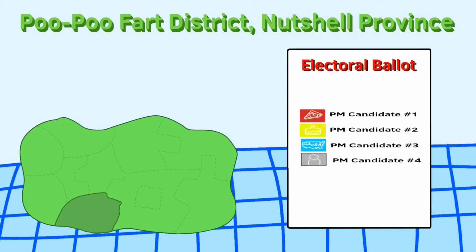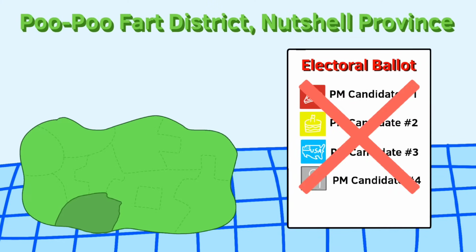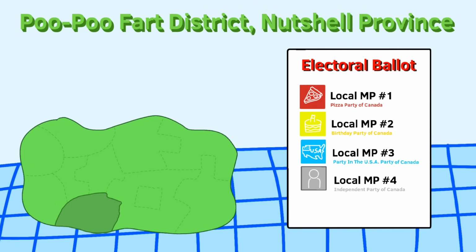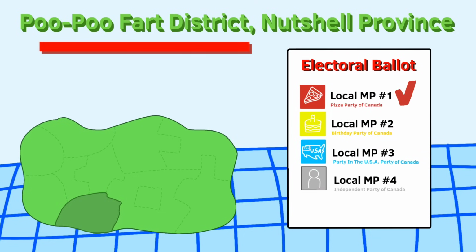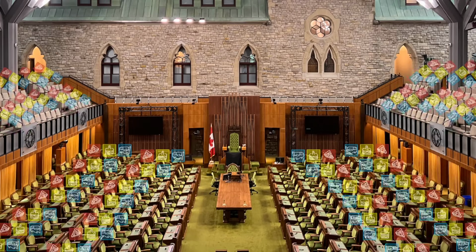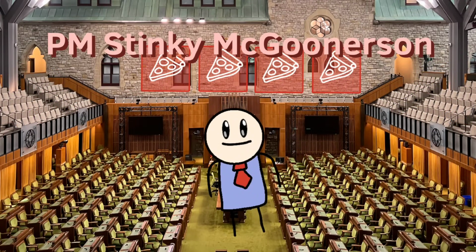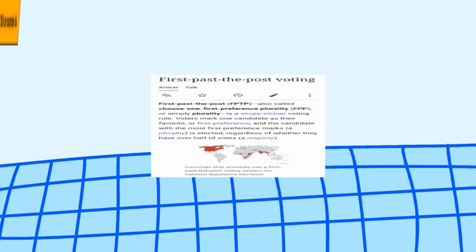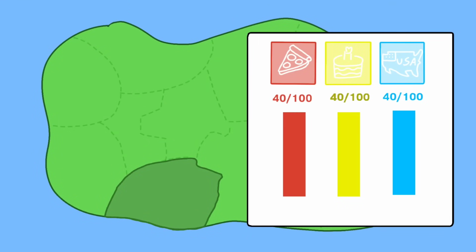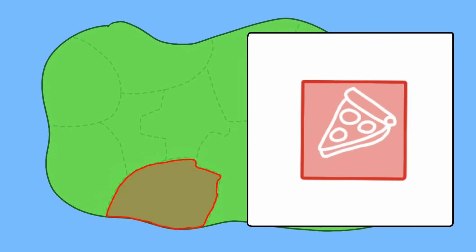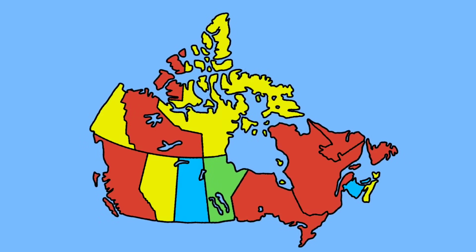On the voter end, a person does not get the option to choose the Prime Minister directly. Rather, they choose a member of Parliament who represents their riding and sits in the House of Commons. The party with the most seats forms the government, and they get to decide who they would like as the new Prime Minister. However, the way votes are decided is through the first-past-the-post system. Meaning if a specific riding has candidates being really close to each other but one is taking the lead by 1 point, that candidate takes the entire riding. Repeat that multiple times over the country and very soon you'll have a bunch of seats filled.